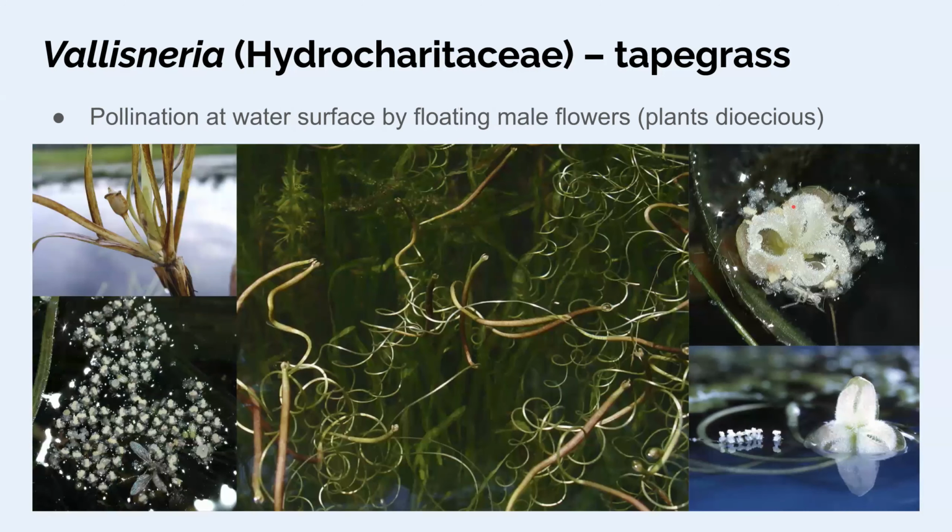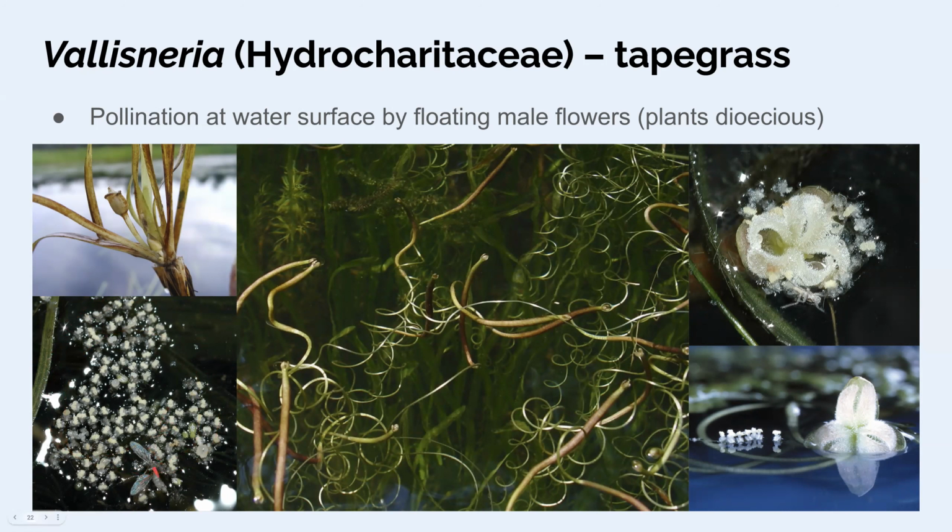And this group, the Vallisneria, these have a pollination strategy that happens at the water surface. So not underwater, not above water, but actually on the water surface. And they have separate male and female flowers. As you can see here, dioecious plants. So the male plant releases male flowers, actually releases them underwater, but then they float to the surface. And this is a cluster of male flowers floating on the surface. So not much to them, but the grainy bits, that's the pollen.